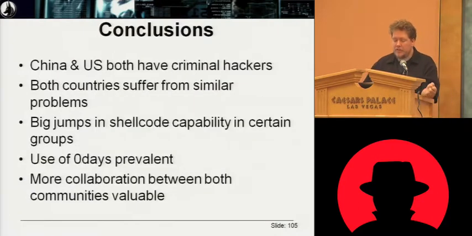So some other conclusions: both China and the US have a criminal hacker element as well as a white hat hacker element, researchers, and a thriving security industry. So there's a lot of similarities really between us that I think sometimes we tend to forget. And we both have similar problems.